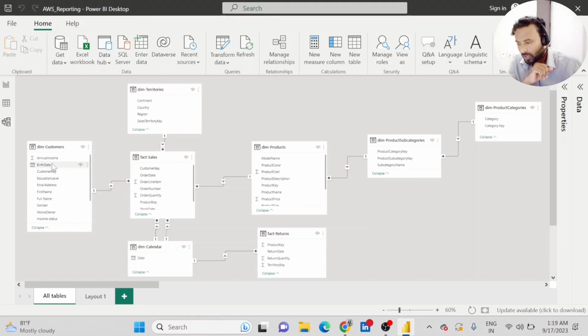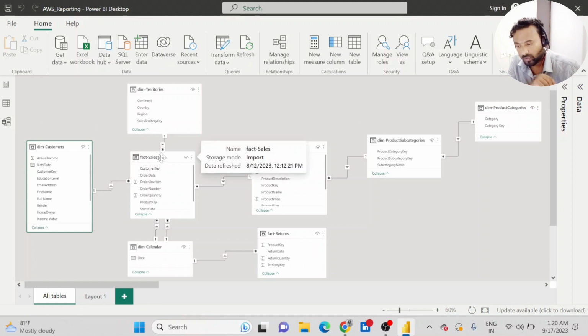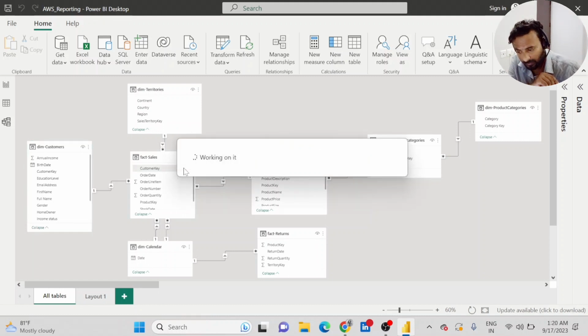So let's do this. Let's talk about this fact table and this dimension table. These two tables are connected with this customer key. In the customer table, this customer key is the primary key. I'm not going to explain what a primary key is here because I have already covered a video on primary keys and foreign keys, the fact table and the dimension table, so I'm going to explain directly. This customer key is used as a primary key in this customer table, but the same customer key is used as a foreign key in this fact sales table. So here customer key is a foreign key, so I'm going to hide this.